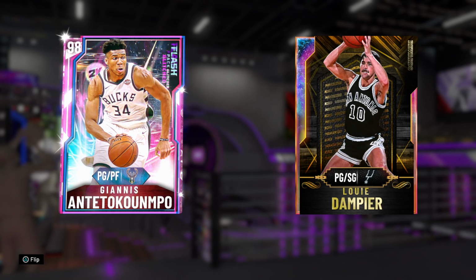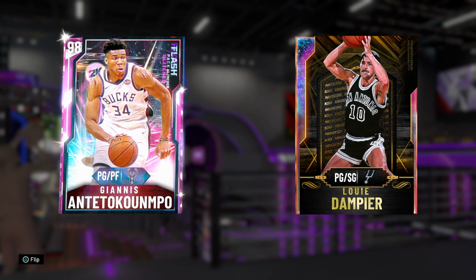Giannis is just so cheesy because his player build is so long, he can cover everything. His hop step is just so crazy. The defense is insane. The amount of chase down blocks that Giannis gets is just unreal. He can dunk over everybody. He can finally shoot good and just do everything on the court at an elite level.